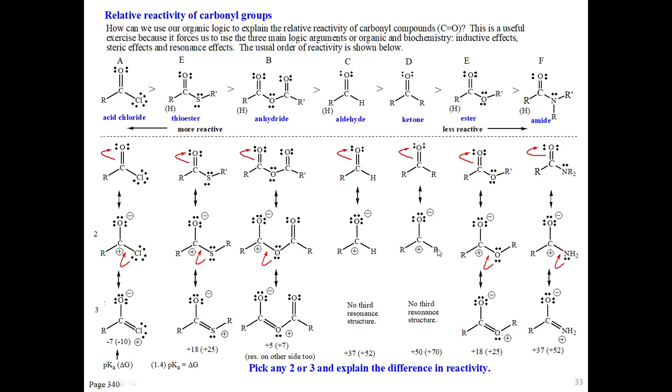Now remember what the carbon does when there's a positive charge. It inductively donates and helps stabilize this positive charge. So if we're thinking in terms of nucleophiles attacking this carbon, okay, this is looking like a more attractive target because it has a more partial positive because of that inductive effect.